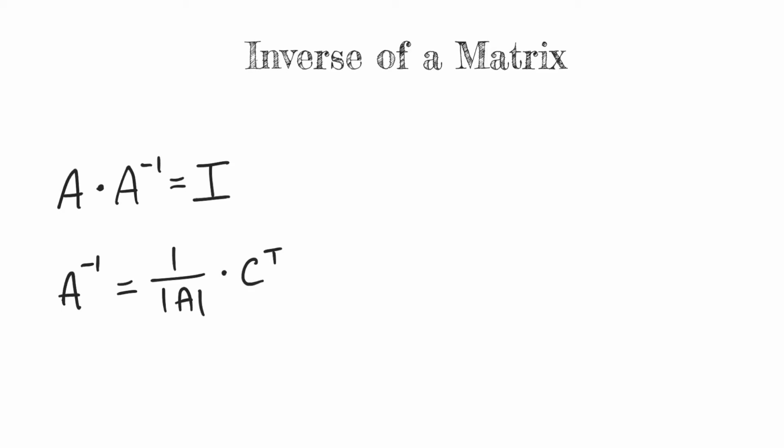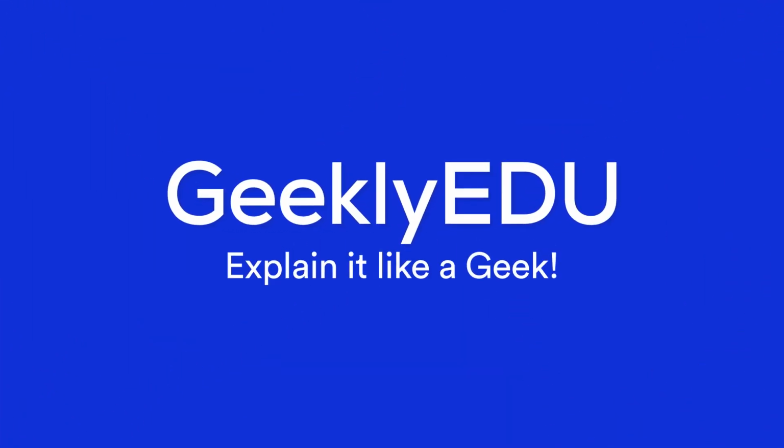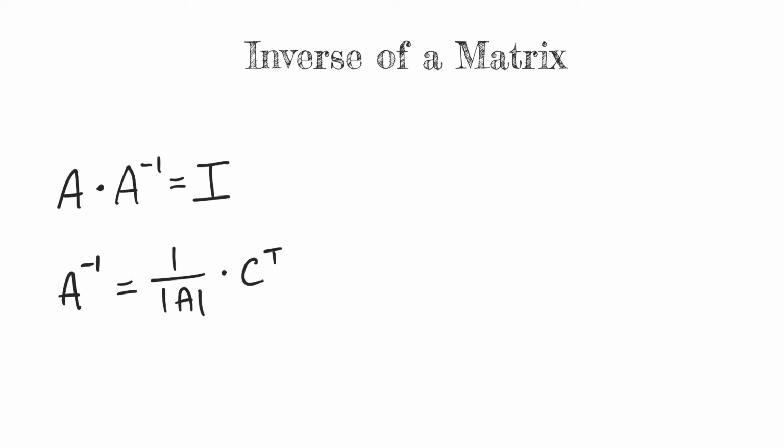In this video, we're going to talk about the inverse of a matrix. And what you see here in front of you is two equations, and the first one would be one way to define the inverse of a matrix, and that is some kind of matrix that when multiplied by the original matrix gives us an identity matrix, which is denoted as I. And an identity matrix is essentially a matrix consisting of zeros, except for the main diagonal going from the top left to the bottom right, which consists of ones. So that's your identity matrix.